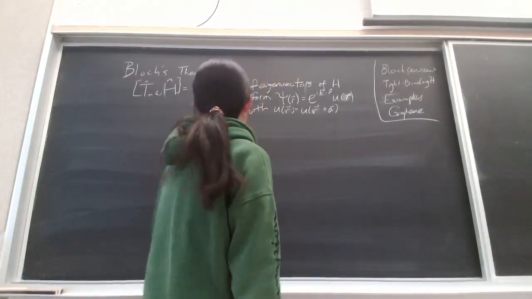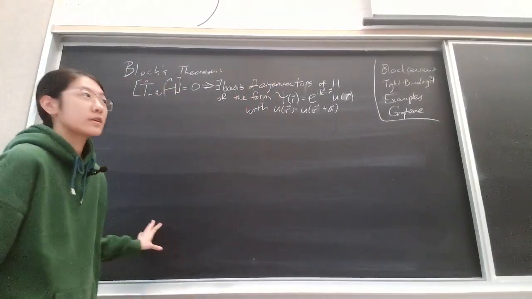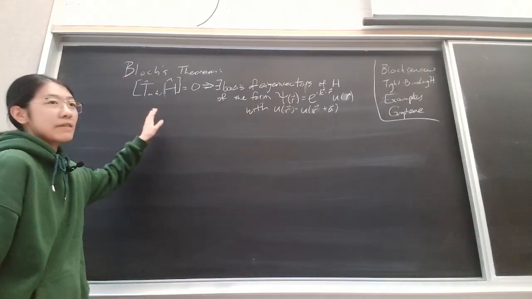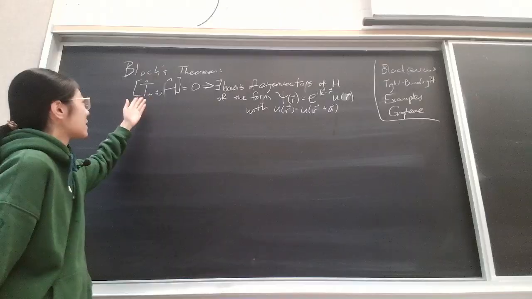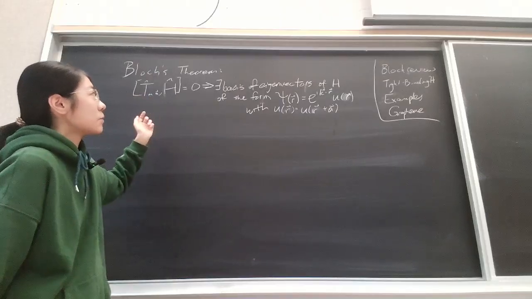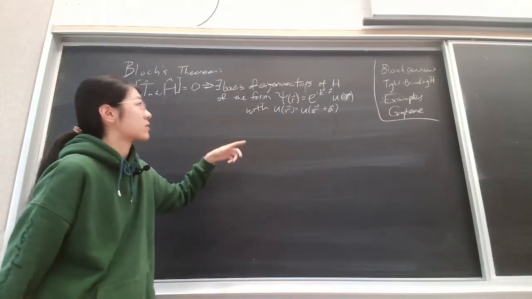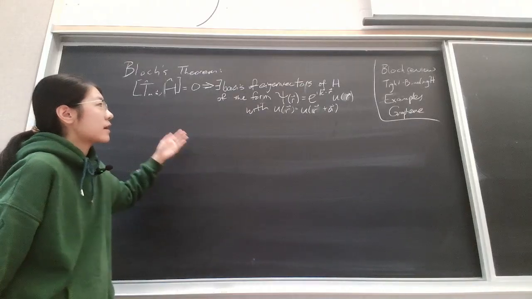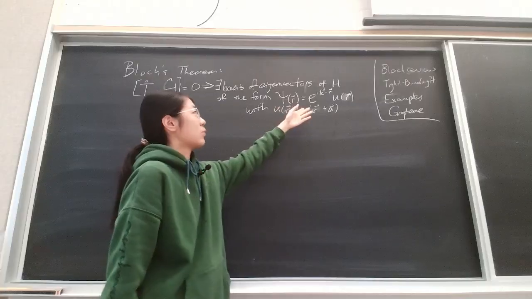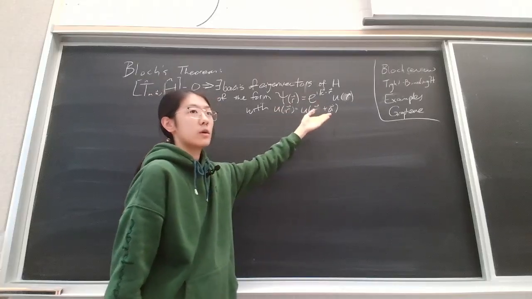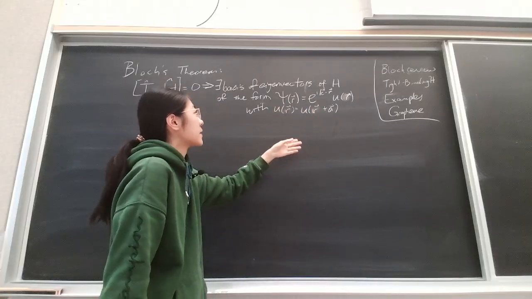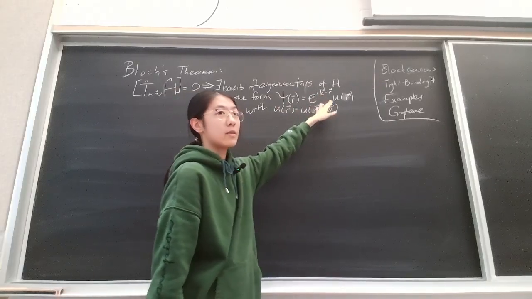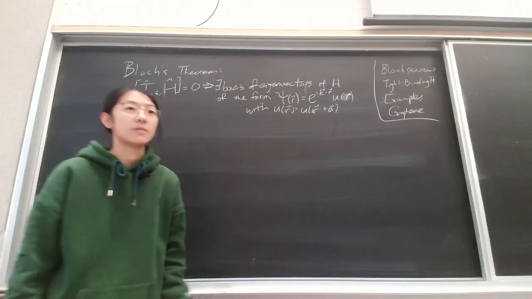Okay. So the Bloch's theorem we talked about like 2 weeks ago, I think. And it basically states that if you have a Hamiltonian that is translationally invariant on your lattice, then you can find a basis of eigenvectors of H that are also eigenvectors of the translation operators, and then these eigenvectors will have the form of a plane wave times some periodic function which has the same symmetries as the lattice. So these states are identified with this vector k, which physically speaking is like the momentum vector.